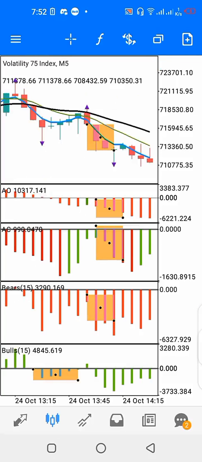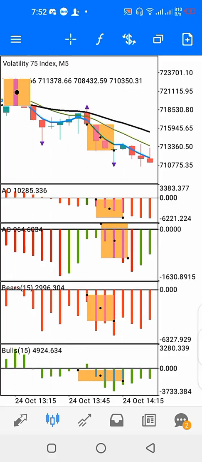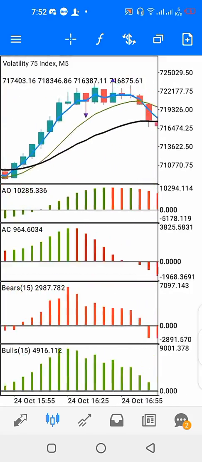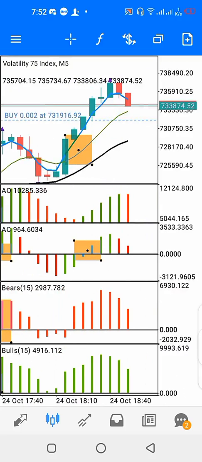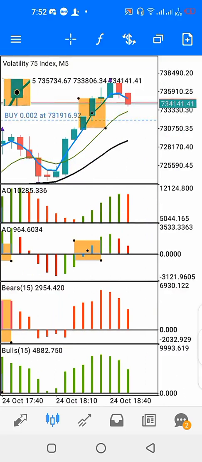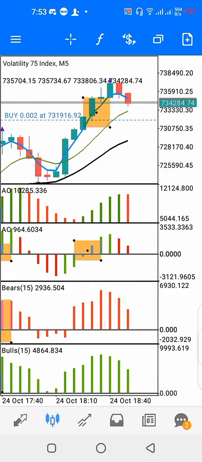And then your Bears power, of course, always stays under in a bearish trend, but you go to the Bulls power. For Bulls power, you look for a bearish signal. The Bulls power bars are supposed to be above the zero level, but when they turn below the zero level, that is when to place your sell trade. Okay, so that's that for this strategy. Don't forget to backtest it. Check it with what has happened in history before going live.